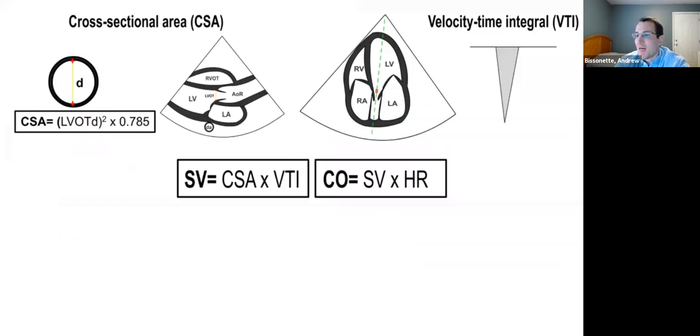I'm going to take a quick second to talk about how we do this with echo because it's super useful at bedside, especially when you don't have invasive lines yet. I just took care of a patient in the emergency department two days ago who looked like florid heart failure with flash pulmonary edema and ended up with a lactate of 5. We had no lines in the gentleman, but he had a fever of 38.5. We were about ready to diurese him and afterload reduce him with nitroglycerin, but the fever made us pause, saying maybe he's septic. And we did this maneuver at bedside to assess a passive leg raise with no invasive techniques.